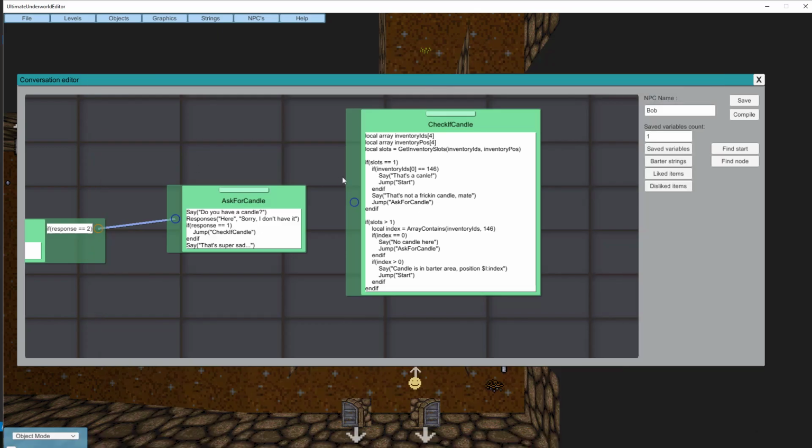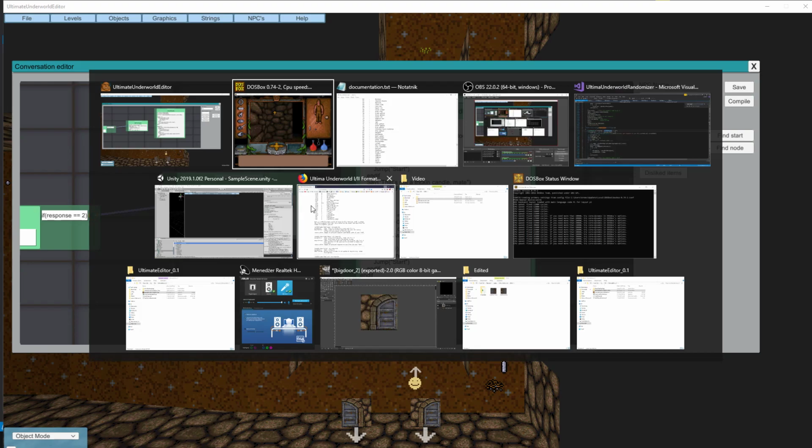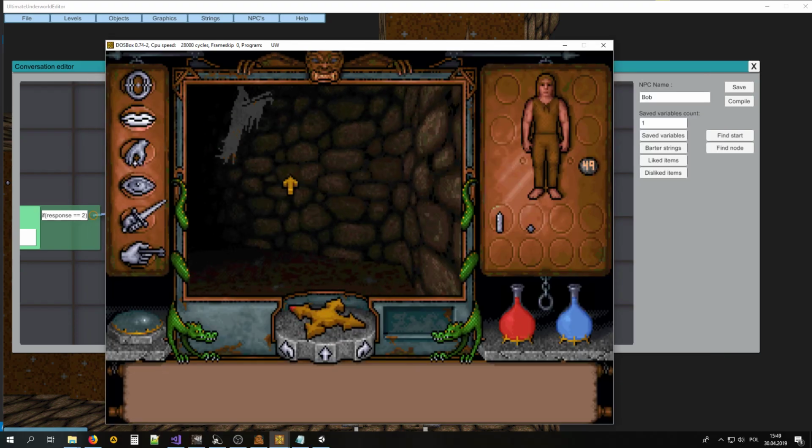So what happened here? If the slot was 0 basically, because it returns 0, there was no candle and there was no anything actually in the barter area. But that worked. But I did not put that as a condition.